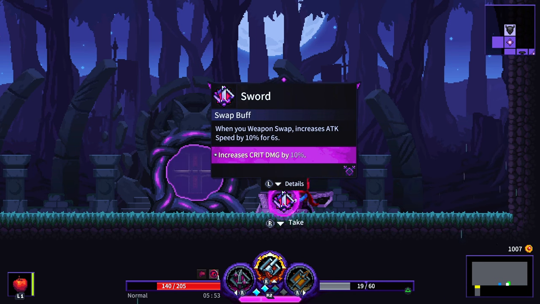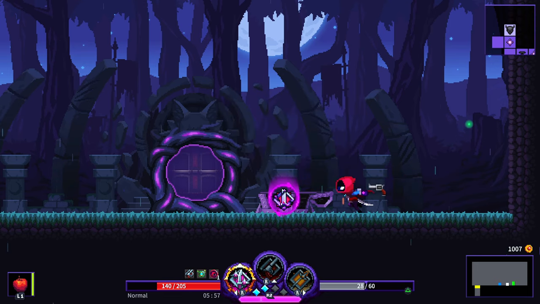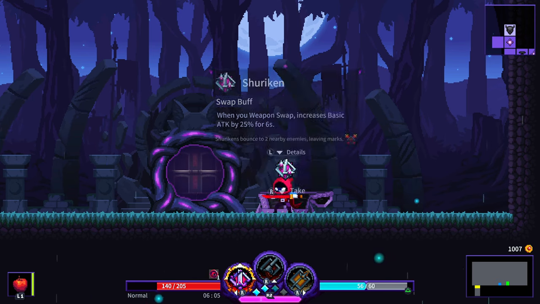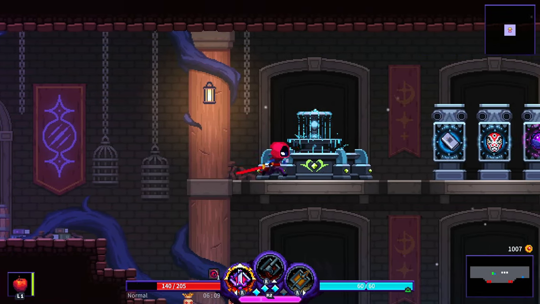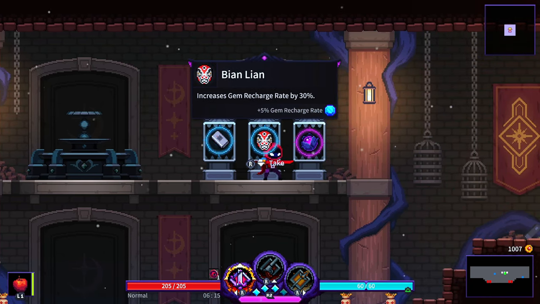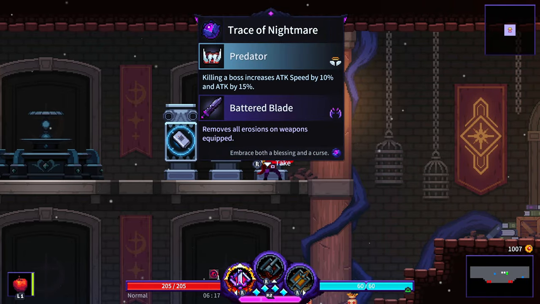Sword. Increase crit damage. Okay, so I want to swap the sword with the shurikens. Actually, do I really want to do that? Yeah, so the reason I'm going to do that is my last round was with shurikens, and I just want to kind of bring a little bit of variation into it. Okay, overcharge, that's amazing. Gem recharge, that's okay. Killing a boss increases attack speed by 10.